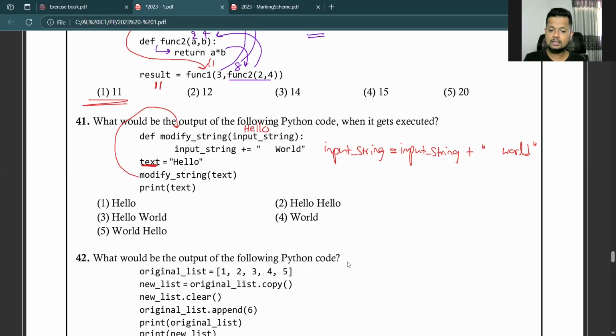And the input_string parameter finally will get hello. So input_string plus equal world means input_string equals input_string, whose value is hello, plus space world. Okay, that's the final equation.